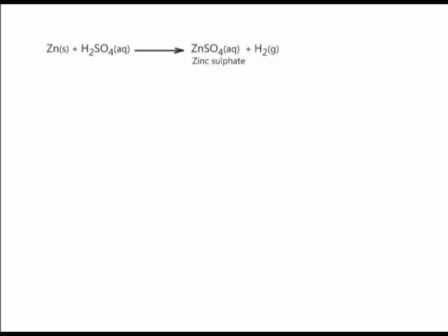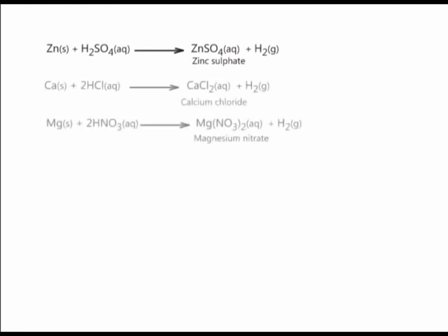And so zinc reacts with dilute sulfuric acid to produce zinc sulfate and hydrogen gas. Effervescence stops when all the sulfuric acid has completely reacted with zinc powder. Excess zinc is used to ensure that all the acid reacts completely. The unreacted zinc is removed by filtration. Now the saturated salt solution is allowed to cool for zinc sulfate crystals to form. The process of obtaining salt crystals from a saturated solution by cooling is called crystallization. Other salts that can be prepared by the same method are magnesium nitrate, zinc chloride, and calcium chloride.